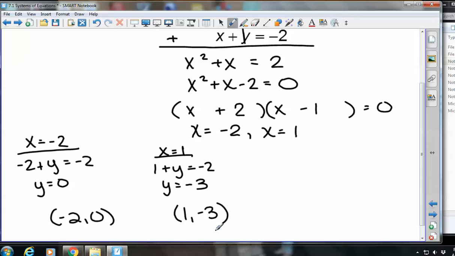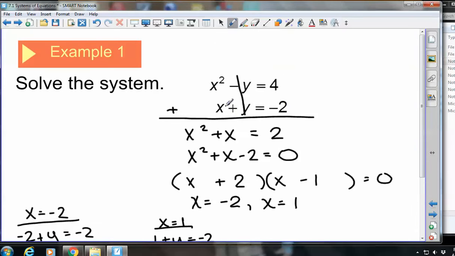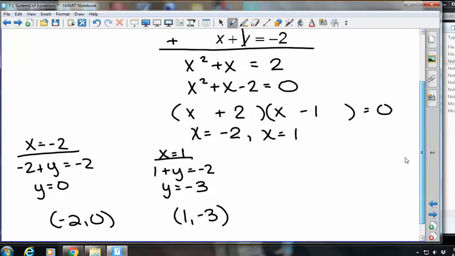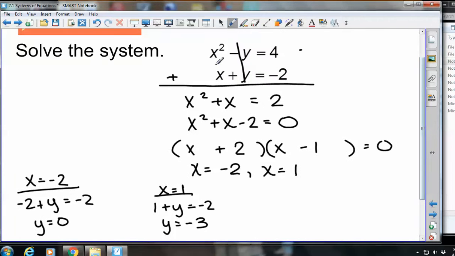So in this one we got two possible options. If you recognize from the original, this was just a line, what would this one be? A parabola. We had a parabola and a line, so they met twice. How could you check your answers? Well, you can't have negative 2. You can because you can square it, so it's okay. To check our answers, we just have to plug them back in. And you would check both solutions and both equations if you wanted to do that, and they should all work out.